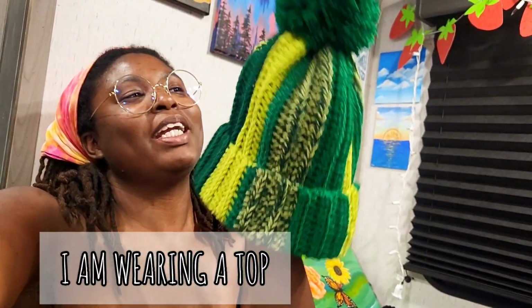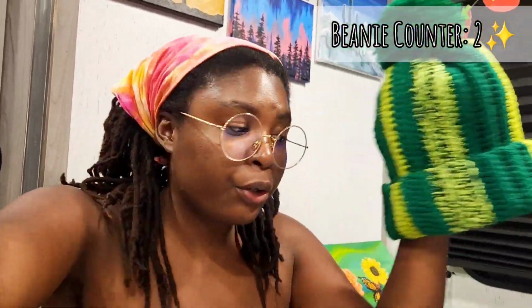But I finished beanie number two. We're going to up that beanie counter to two. But not just two. I just sewed in the ends for my black beanie. So, oh wait, did I miss one? I don't know. Anyway, that's beanie number three. So we're going to up that beanie counter to three.